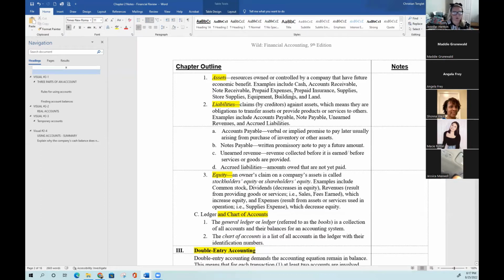Prepaid expenses, that's also something that's going to benefit me in the future. So maybe I had to buy an insurance policy. And the insurance policy is good for 2 years. So I have to pay the whole policy up front. So I'm going to give them, let's say, $20,000, it's $10,000 a year. I'm paying the whole 20 up front. Well, that's going to benefit me for the next 2 years.